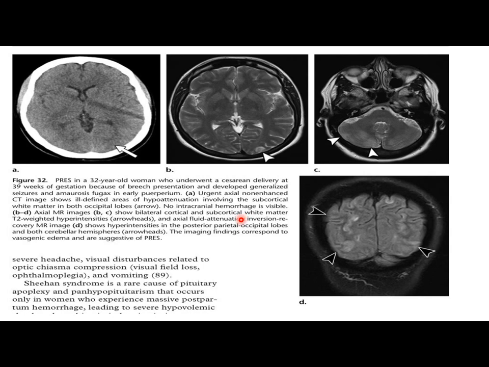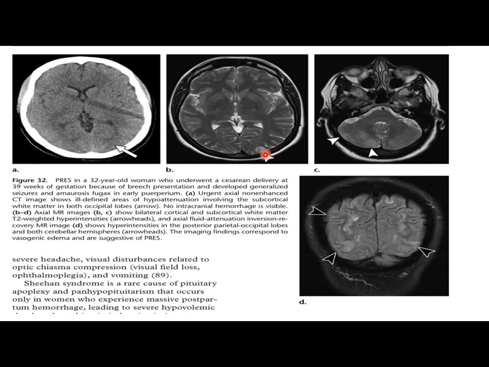PRES syndrome, or posterior reversible encephalopathy syndrome, is another complication of the postpartum period, in which there is an autoregulatory defect or endothelial injury to the vasculature due to hypertension, occurring mostly in the posterior circulation. The modality of choice is MRI, but when patients present with visual disturbance or neurological symptoms, we take a CT to exclude other causes. On CT it may appear as a hypoattenuating area in the posterior cerebral portion.